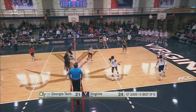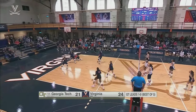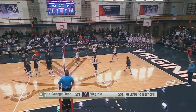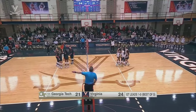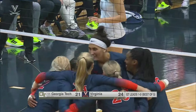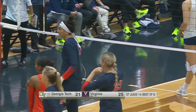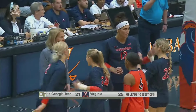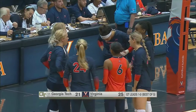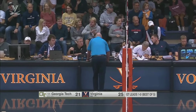Here's the serve. Popped up in the air. Near side swing. What a dig from Gamillion off the rafters. Carvacho with the swing. And Virginia's awarded the point. Tipped at the net. Set number 2 should fall in favor of the Cavaliers, and I would be shocked to not see this one go under review. Larissa Mendez, the outside hitter up front for Georgia Tech, is saying no way. And sure enough, they're going to talk things over.